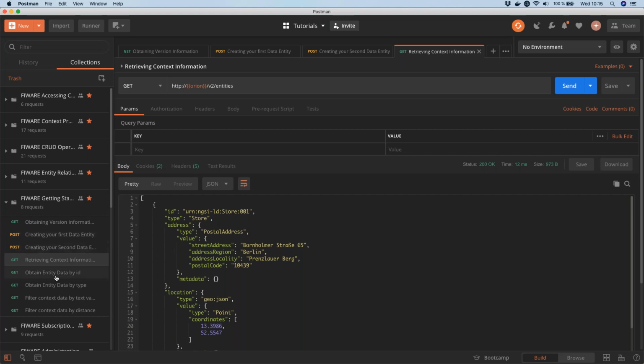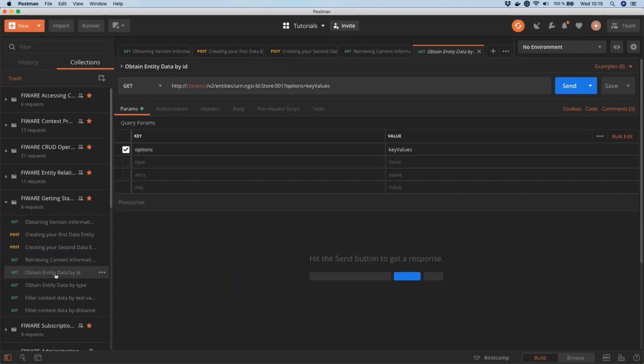So far, we are not going terribly deeply into what the context broker can do, but this is the basic step. So the next point is that obviously, because this is a well-defined REST API, if I expand my URL to include the actual URN of the item, in other words, this URN NGSI-LD store 001 in my case, I will just retrieve the one object. This is obviously what you'd expect for a GET request.